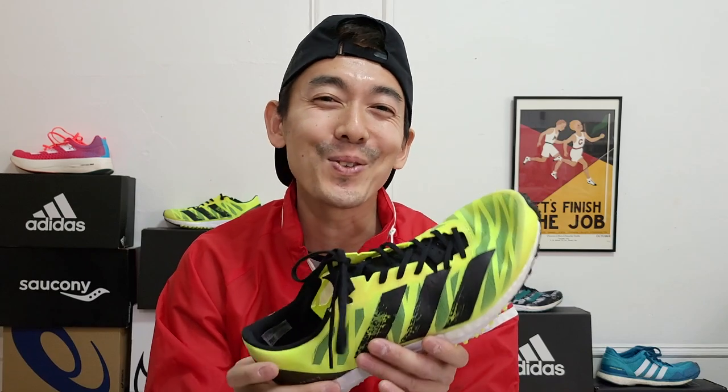I got a comment in my previous video saying this shoe might be good for a beep test — I cannot agree more. With this traction, this speed, and the stability it provides, you would dominate in a beep test. You cannot get that quality from a carbon fiber plated cushion shoe. This shoe would be amazing for a beep test if you want to spend $160 to dominate. Also, if you are a runner who used to mostly train on tracks and is about to transition into road running but is addicted to that feeling of spikes kicking into the track — a traction spike fetish, if you will — I think this shoe will satisfy you very much.